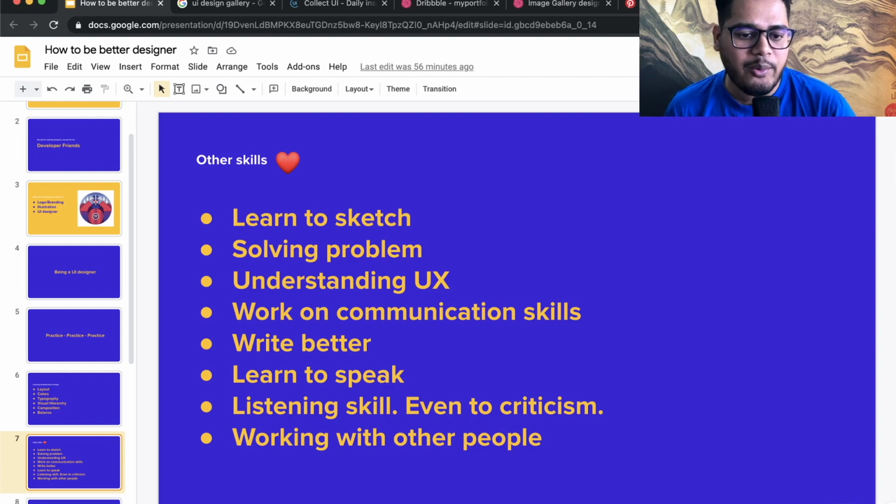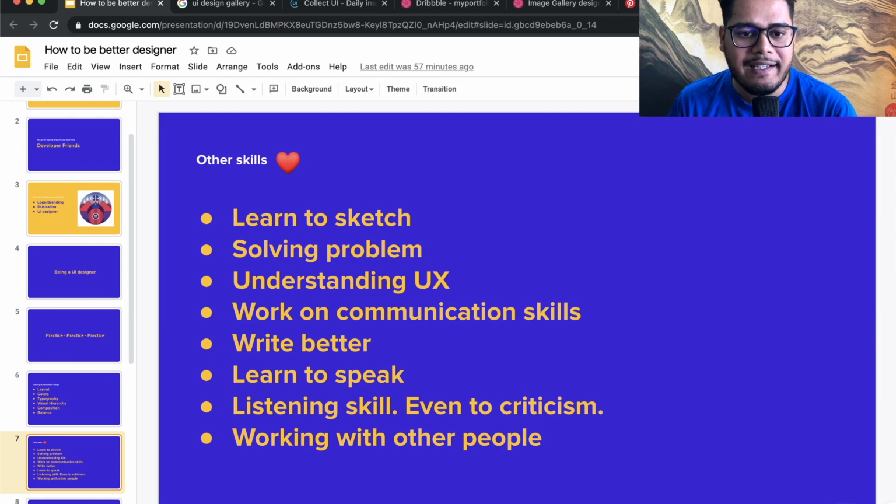Try to learn how to solve different problems. Learn from famous websites how they have solved it. So a lot of times when you will be designing, you will be thinking how to put these 20 links into the same page, how to put these buttons at the same place, and while I want to do this too. So when you face the problem, see how other people have solved it.